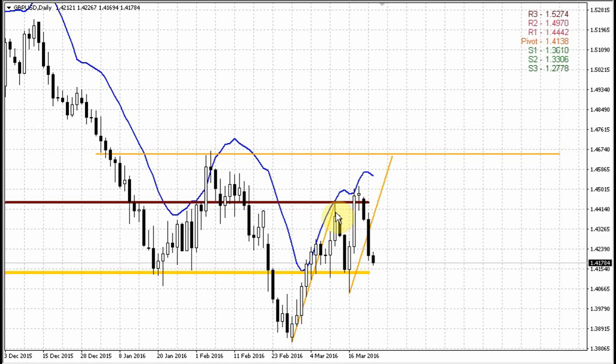Moving down to the hourly chart — this is an important point in market mechanics. The ABCD pattern should initially lead us to a point that would become the neckline of the potential head and shoulders. After that, the market should start to form the right shoulder — that's what is needed for the head and shoulders pattern. But as you can see, this hasn't happened. The market wasn't able to continue moving higher with this ABCD pattern.